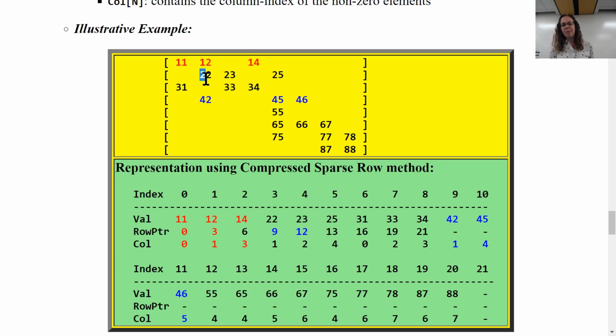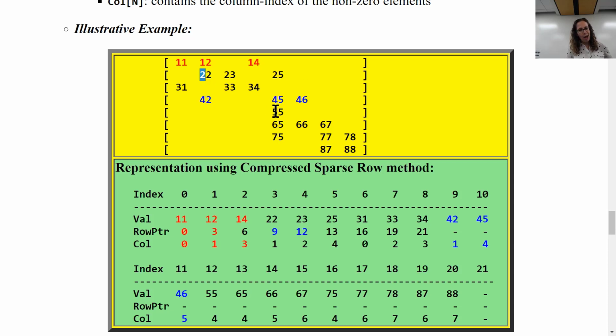So you can think of this as element 3. I'm starting counting at 0 since this is a computer. So 0, let me count. 0, 1, 2, I go to a new row at 3. Let me write down that 3. 4, 5, I'm going to a new row at 6. So let me write down a 6. 7, 8, I'm going to a new row at 9. Let me write down a 9.